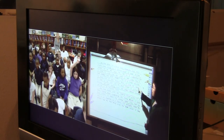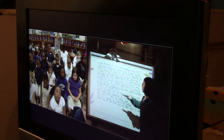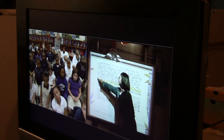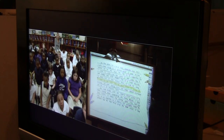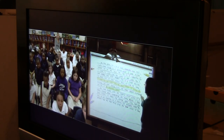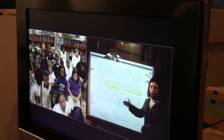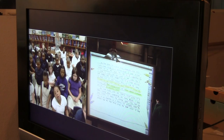So looking at this, you also see where it's very well organized. You have the person saying, "I want to be just like my mom when I grow up." That's her main point. And then she's going in, and she's not just stopping there. She's explaining the reasons why she wants to be just like her mom. She's an amazing cook, she cares about everyone, and she puts family first. So you see those three reasons and a main idea. You can see how it's very well organized, and then in her following paragraph, she expands on those ideas.